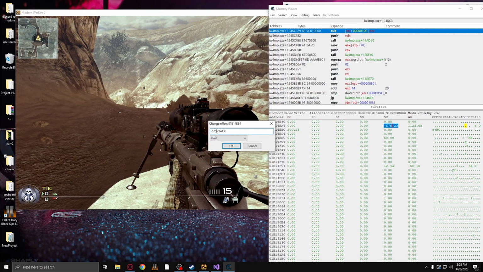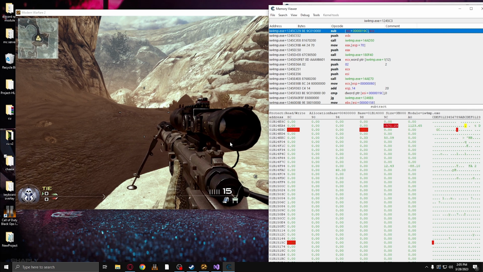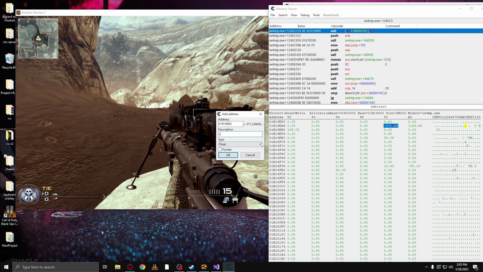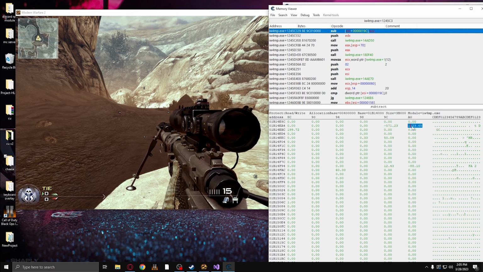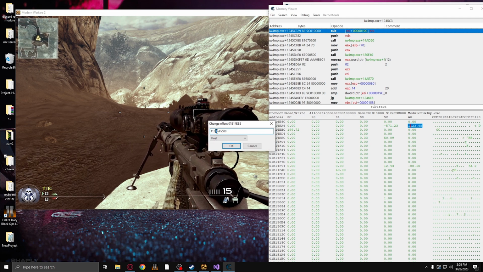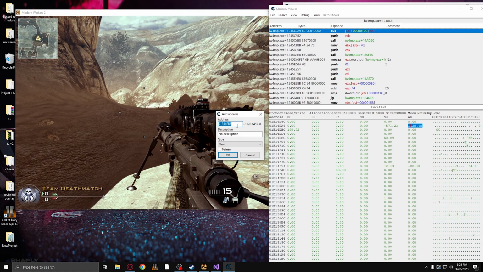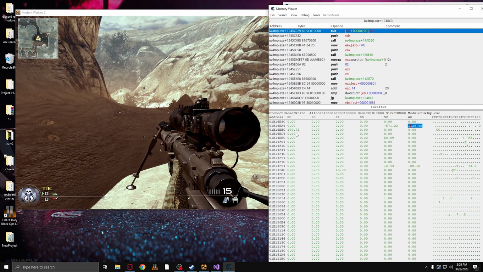So we're going to take this number right here, and we're going to change it to like a 1. And you see we move to the left a little bit. If we change it to anything higher, we're going to move to the right. So we're going to name this our X. If we change this right here, we should move forward or back. I'm going to do a positive number, so I should move forward. Oh no, I guess it's backwards. Okay, so I move backwards, so this is our Y value.